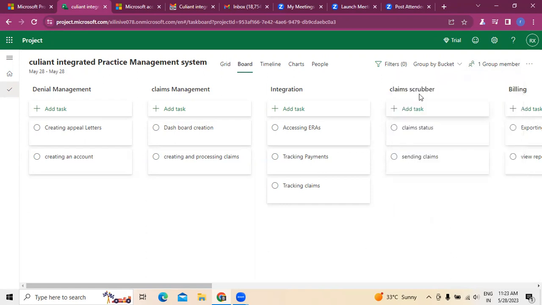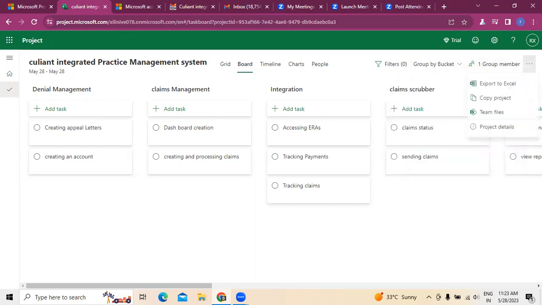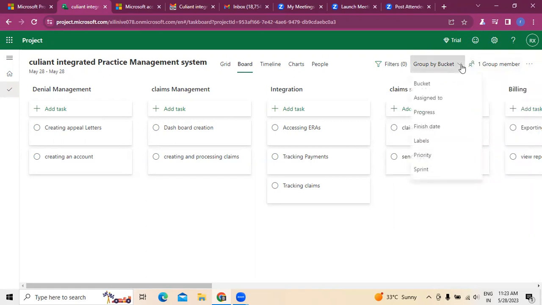Whoever the members we have, they are to be added to the existing ones, right? All these things we have to see here. Group member is what we have taken. Whenever we have taken the group member, here we need to add those members, so that whenever there is a task, it is easy for us to add them as well as send these things to the people. That's what generally we need to do.